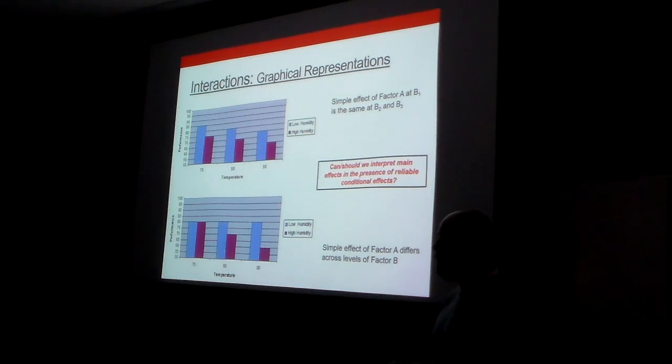Why might you say that that's incomplete? If this is the panel we're looking at. Well, because it's not true across the board. Exactly, it kind of depends. In general, collapsing across temperature conditions, people perform better at low humidity than high humidity, but that doesn't tell the whole story. At certain levels, they're the same. So people will say I can't interpret this main effect, because it isn't actually a main effect, it's a conditional effect, since it changes depending on what temperature condition we're talking about.